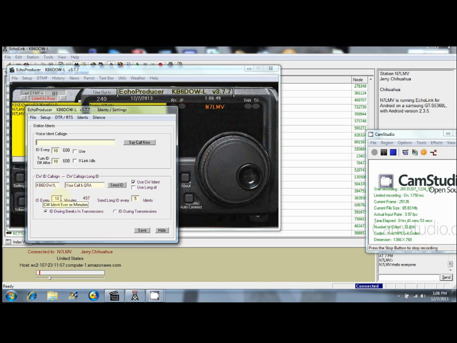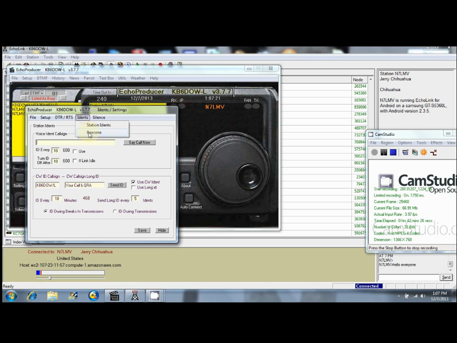I make my Echoproducer send the CW call sign every 10 minutes. I put a tick mark in ID during breaks in transmission. I do not put an ID during transmission because if I'm talking to my friend Joe, KB6YYT, and he's talking to me, I don't want it to transmit over him. So basically ID during breaks in transmission.